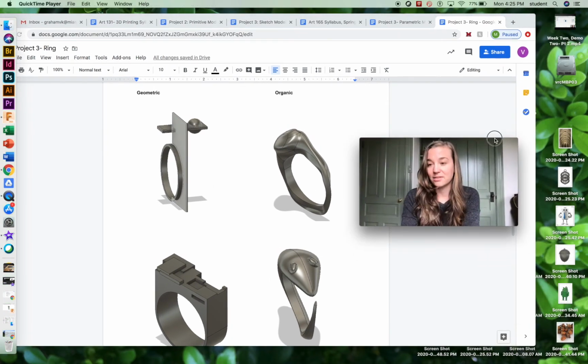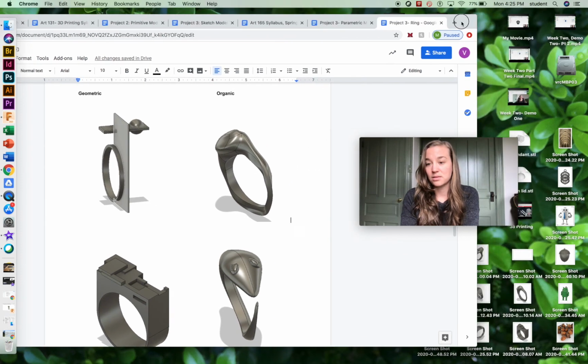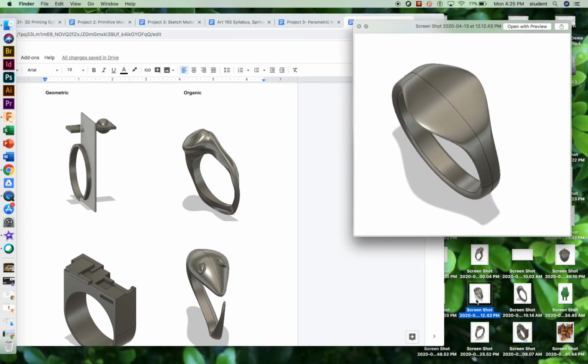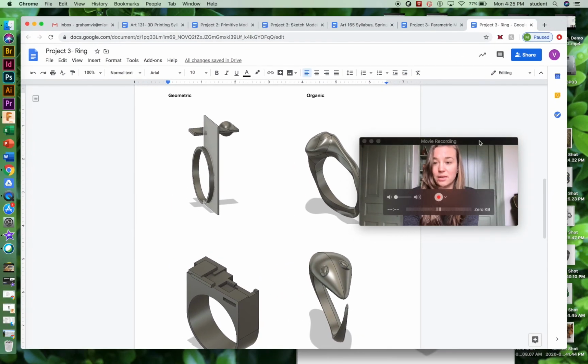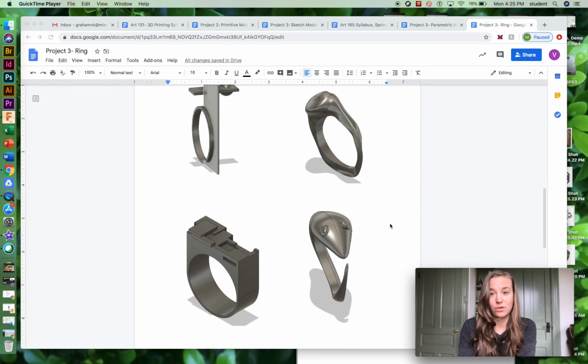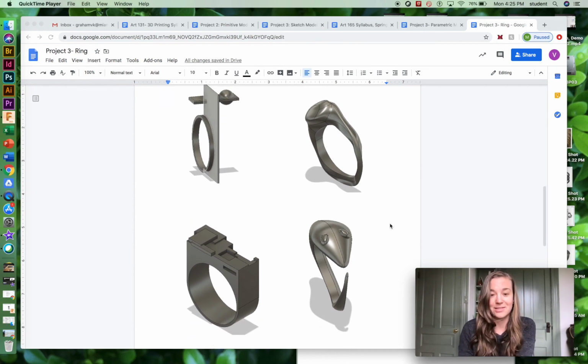I do have a ring that I designed that is symmetrical, this one right here. So that is something that we are trying to avoid. If I drew a line directly down there in the middle, it would be the same on this side and that side. Same for if I rotated this and drew it through this direction, it would also mirror this side to this side. So we want it to have some irregularity to it, being asymmetrical and therefore creating a little bit more visual interest. So those are our challenges today.